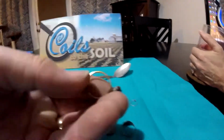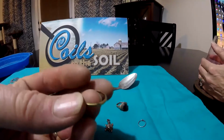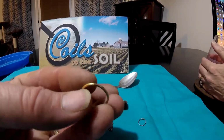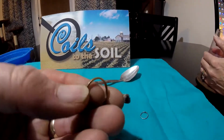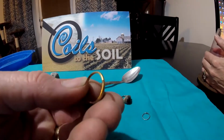I did get this one too. This is really weird. It's stamped 14K inside, but it looks like it's peeling off kind of. But then I went and scratched it further down. And really hard. I mean, you can see where I scratched it really hard. And it's still tested 14K. So this one's throwing me off a little bit.